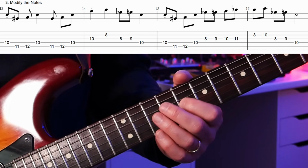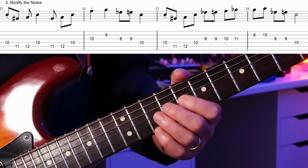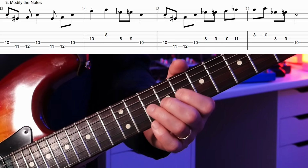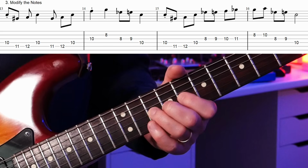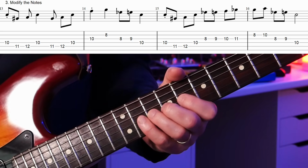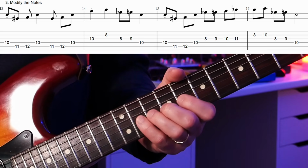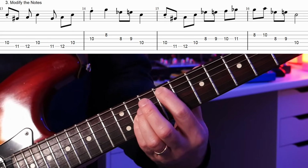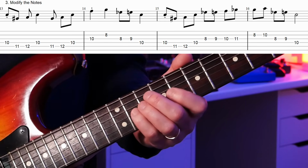We're going to start on the minor third. This is the 8th fret on the G string to the major third, the 9th fret on the G string to the 4th, the 10th fret on the G string to a blues scale note, the sharp 4 or flat 5. The 11th fret on the G string. That is our F sharp.